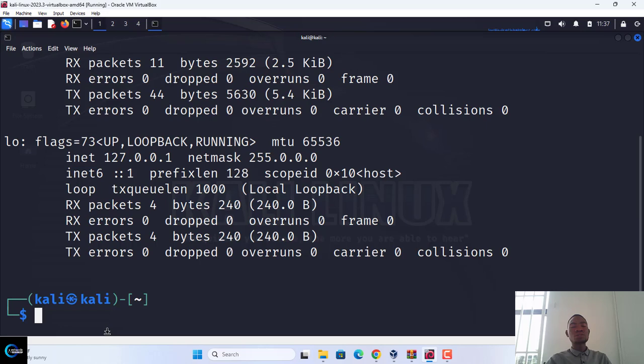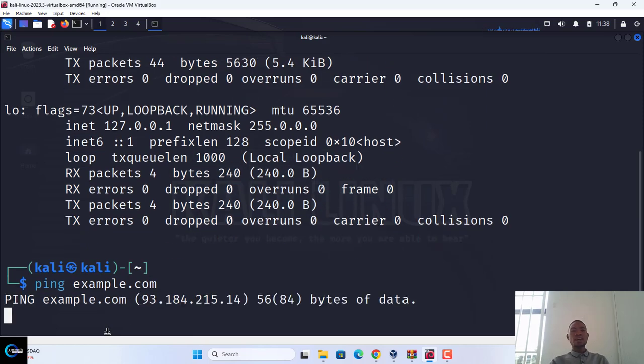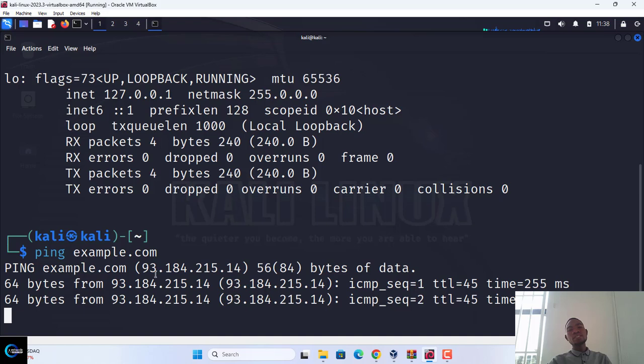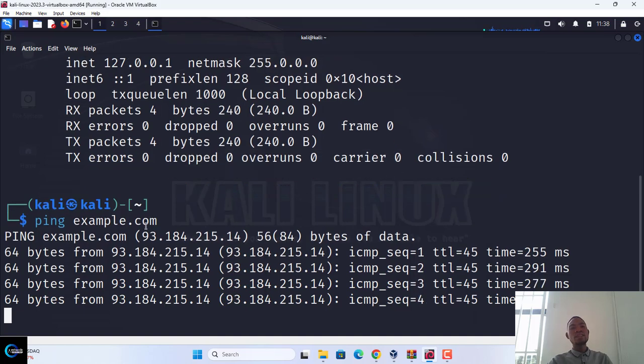The next command we want to look at is called ping. Ping is a command that is used to check if a site or a network is active or not. Let us give an example. If I say ping and then a domain name, let's pick example.com. You can see that this particular domain name is active.